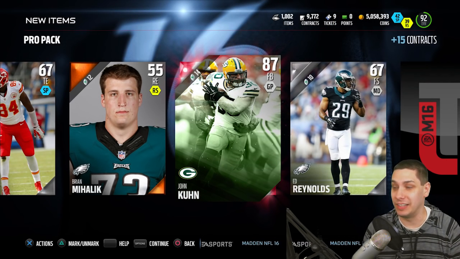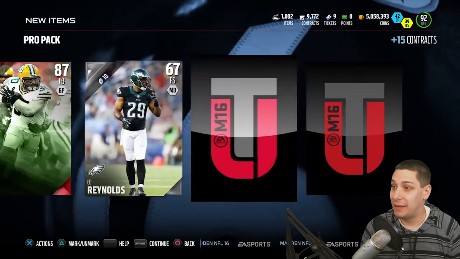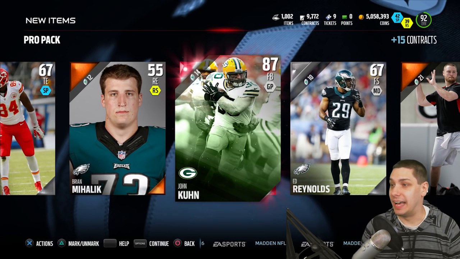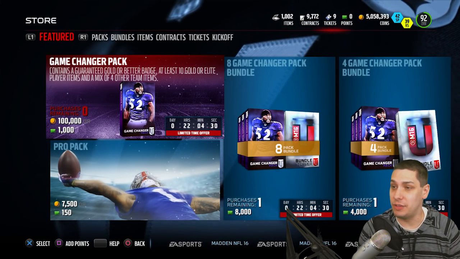For a second, I saw the elite and then I saw fullback and I thought it was going to be Lorenzo Neal. That would have been amazing, but we still got an elite at least. But when you guys have been pulling your packs, have you pulled anything amazing? If you have, let me know.